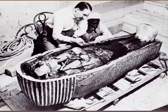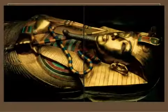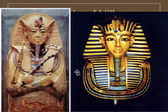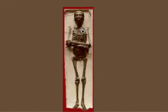So just the sheer amount of gold in there, but we're talking about not just gold, but the craftsmanship that's really unparalleled in the ancient world. This is Howard Carter excavating carefully one of the sarcophagi within another sarcophagus. Right, and here you can see this is what the solid gold sarcophagus actually looks like. And then within that was the mummy of Tutankhamun with the famous solid gold death mask. And this is the mummified remains of Tutankhamun.